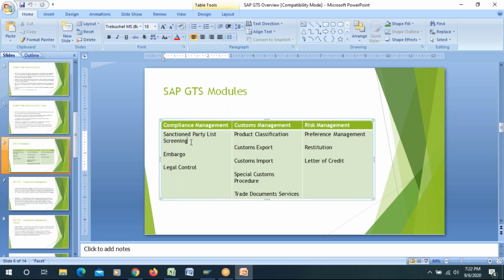Now the question is, how do we know who is on the sanction party list? Sanction is a general term meaning blocked or denied, banned for some reason. Usually the United Nations first publishes that we cannot trade with certain organizations or persons.